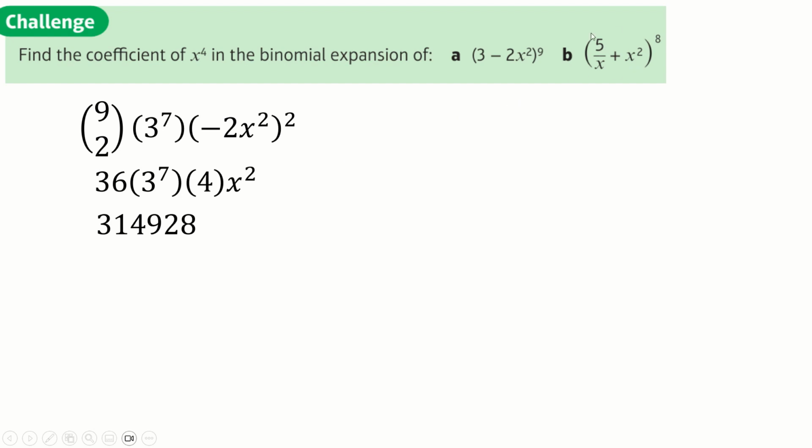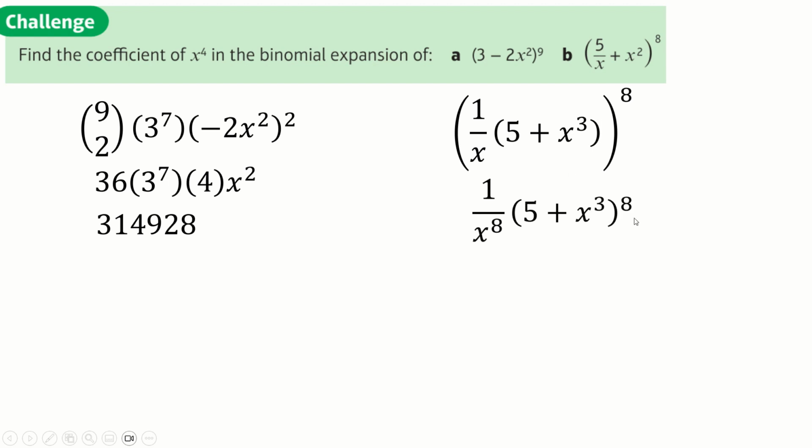And then this one is similar to the first one at the top of the video, but I'm going to do it a bit differently. I'm going to factorize out a 1 over x term from this bracket here, because when you're trying to find x to the 4 terms, since it's essentially x to the minus 1, it starts cancelling things down. So if you take the 1 over x out, then of course this power 8 distributes between the two factors, so it's 1 over x to the power 8 times this to the power 8. Now, if I'm trying to get x to the 4 terms, I need this to provide x to the 12 terms, because then dividing by x to the 8 you get x to the 4 terms.